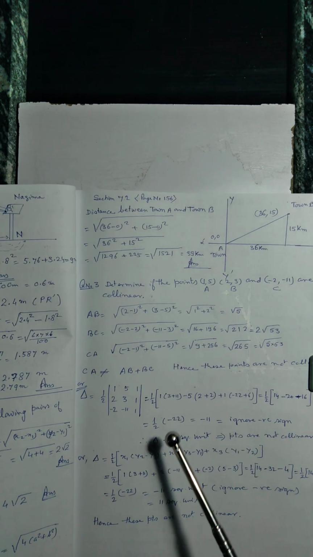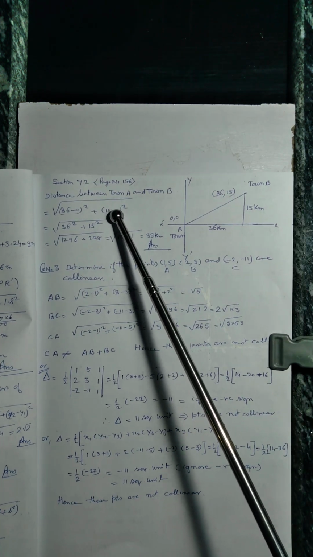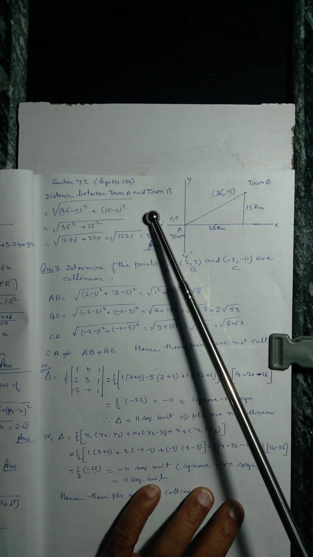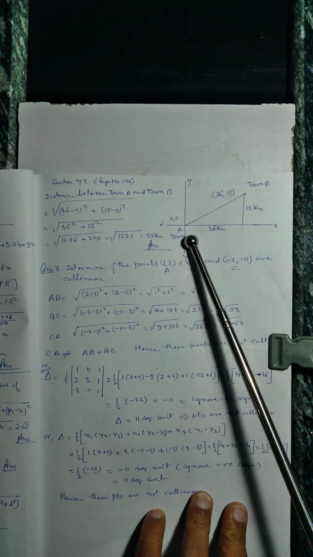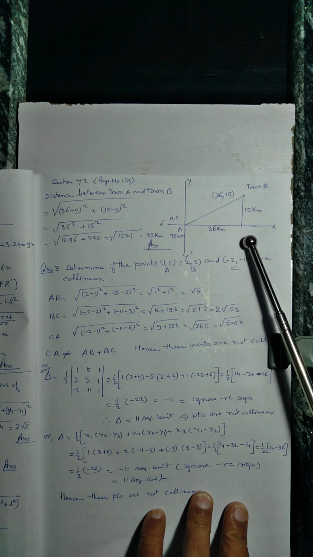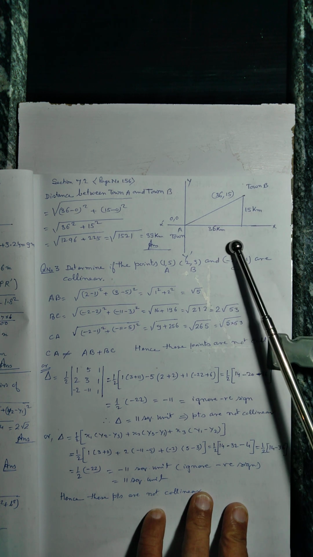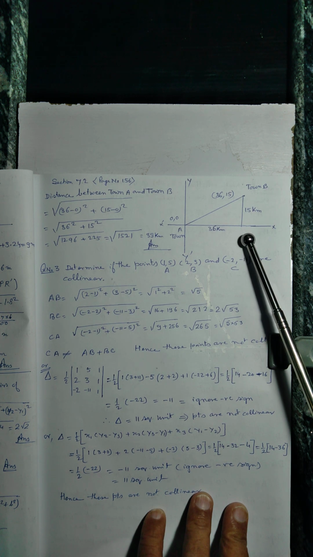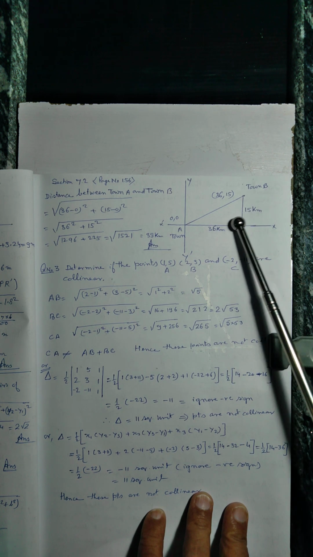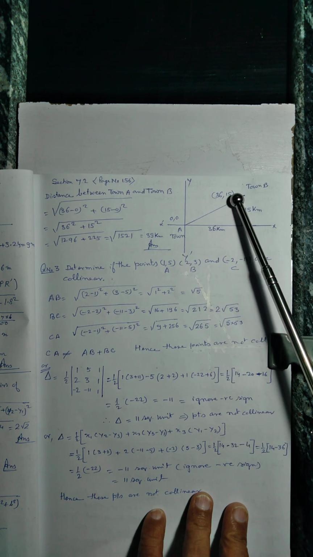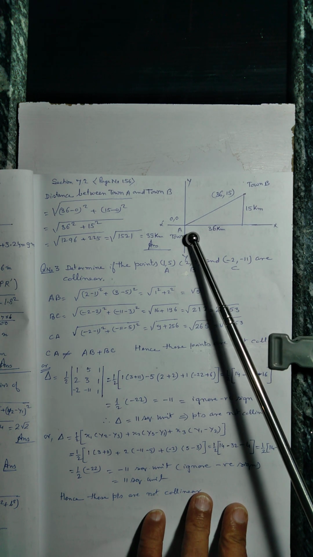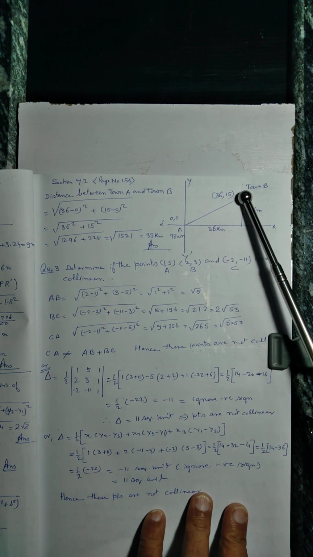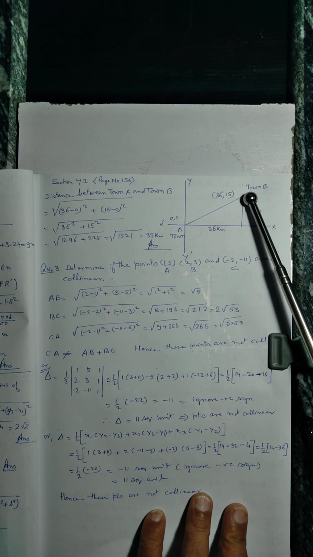Now section 7.2, page 156 of the textbook. We have to work out. From here the individual moved in the east direction, that is 36 kilometers, and after that he moved exact north 15 kilometers. So we have to tell the distance between the starting point and the finishing point, that is, between town A and town B.